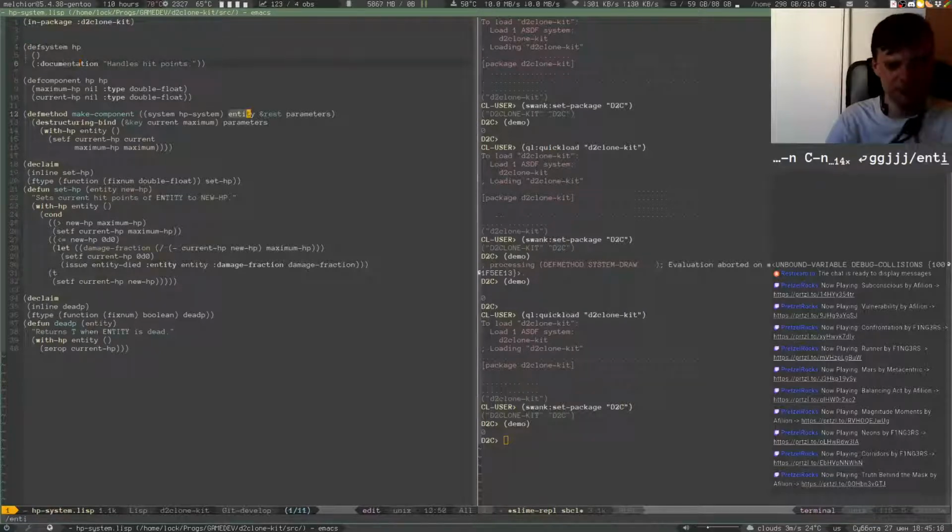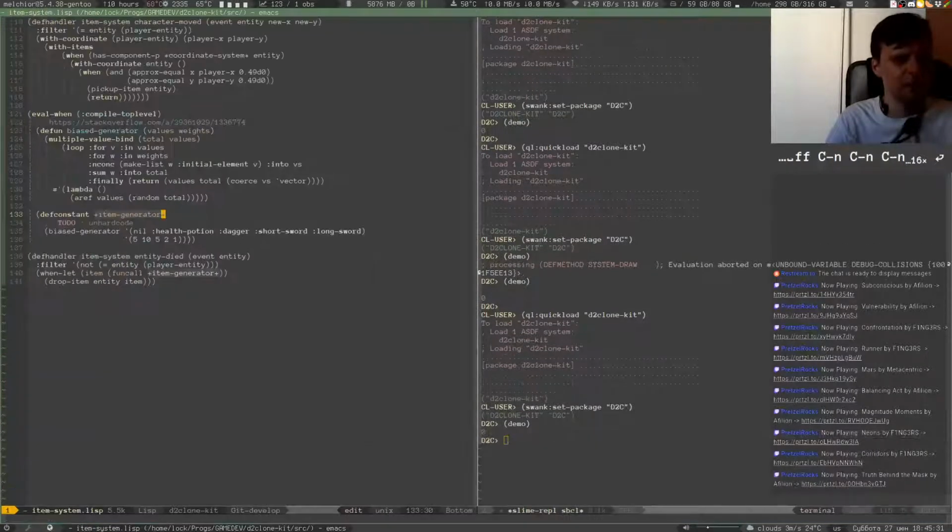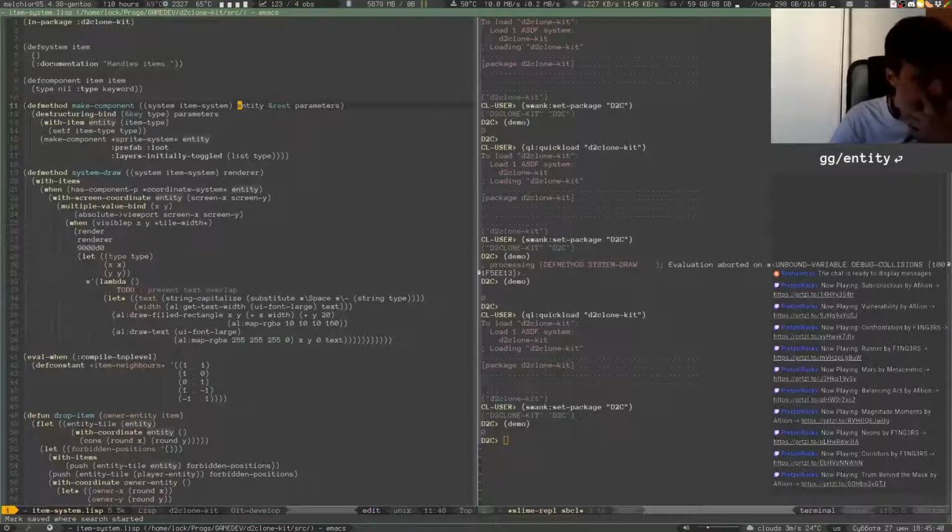Yeah, I think so. Okay, so the next thing to look at will be HP system, and I don't think I have to do anything here either. Yeah. So the next one would be item system. Have I already gone over? No, I haven't. So, are there any entities here which can be invalid? So item, okay. Make components, system. Good. Okay. Type. List. Type. Okay. Alright. So any null checks here for entities?